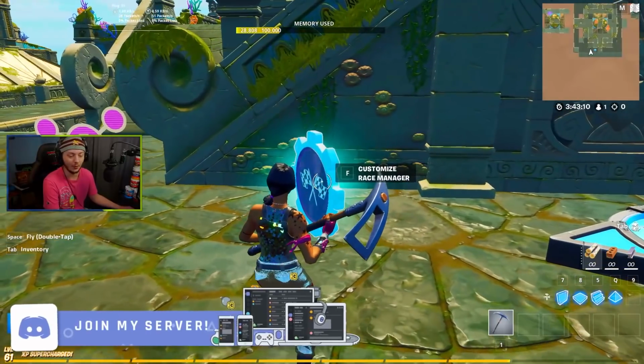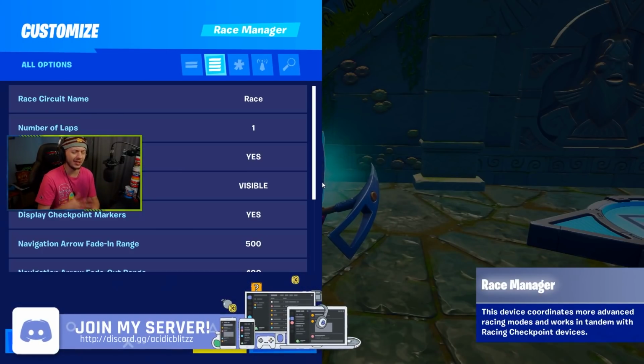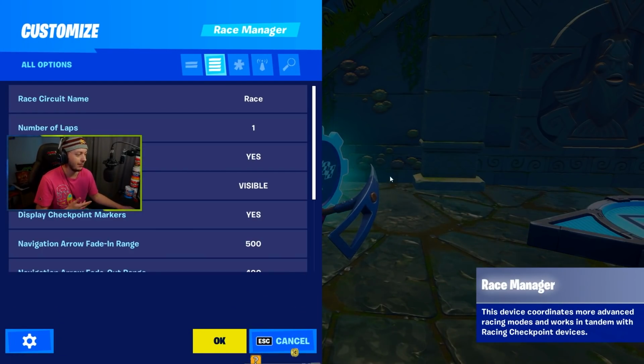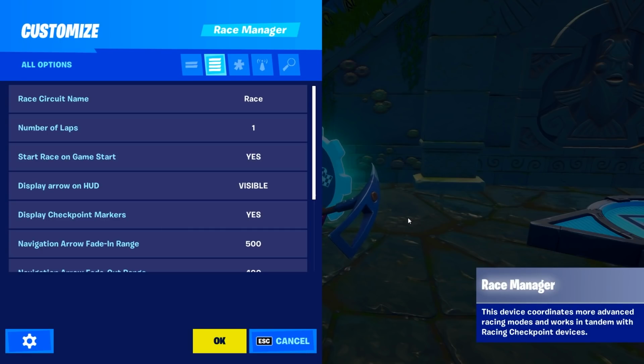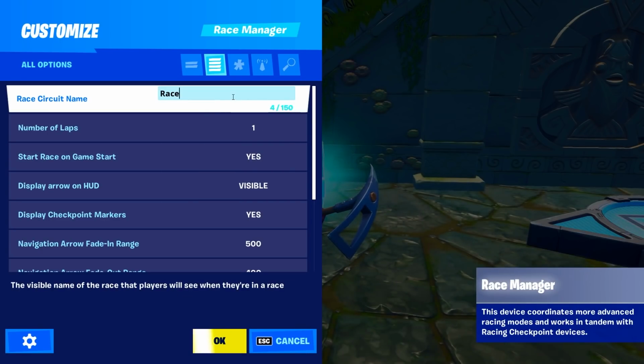So moving on from that, we have the race manager, which really goes hand in hand with the race checkpoints. I'm realizing now that my face cam always covers stuff, so we're gonna turn it off when we're looking at settings. So you can see some pretty cool stuff. You can name the circuit, which is really cool. It is the visible name of the race that players will see when they're in the race. So say you're making a Mario Kart based race, you can name it Rainbow Road, and everyone's gonna see Rainbow Road on their screen, which is really cool.